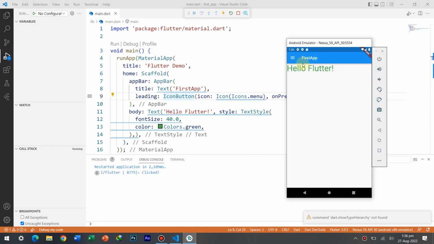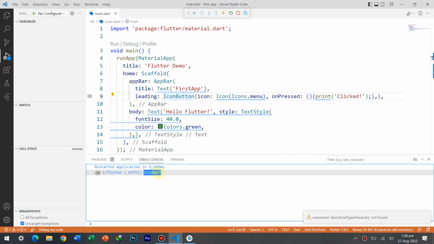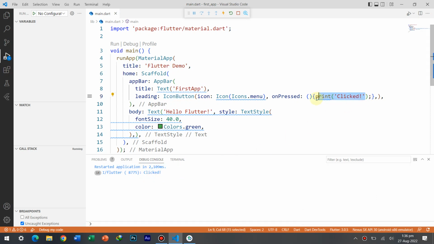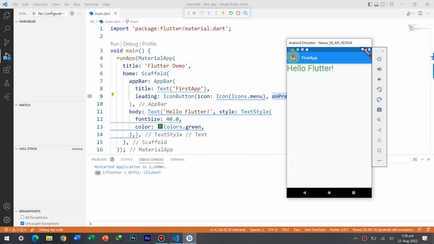Now if you see here, this icon, we can click over it, and whenever we click it, you will see this text displayed on the console: clicked and the exclamation sign. This is because we're executing this. So this code is executed whenever this icon button is pressed. This is an icon button. This is the leading, this is the title.